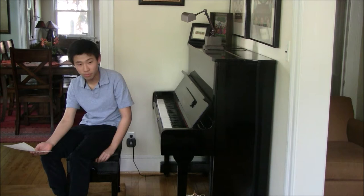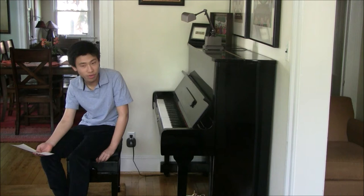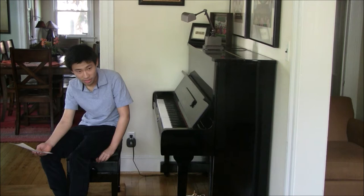But he died in 1827 at the age of 56. He's in the classical period, the 18th century. He composed 32 different sonatas. I'm playing number 1. This song has a lot of sudden changes in how loud and soft it is, and it's very dramatic because of that.